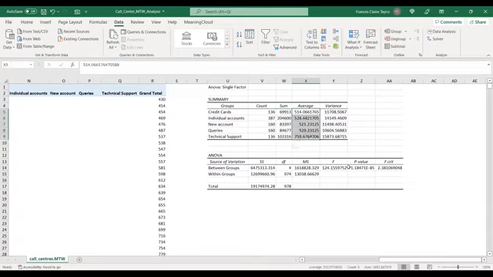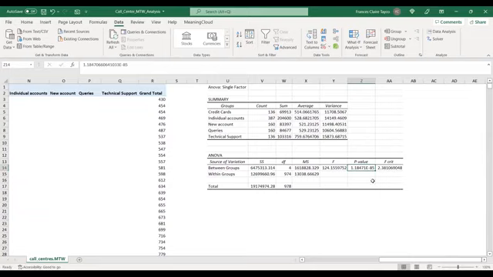Now, the p-value for the ANOVA test is notably less than 5%. So it's very near 0.